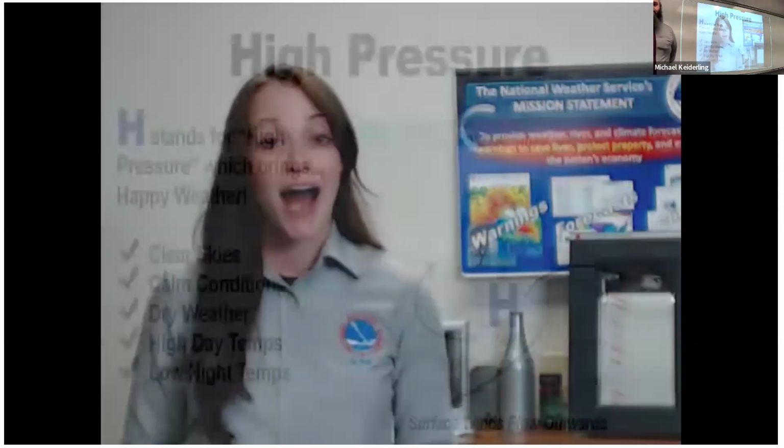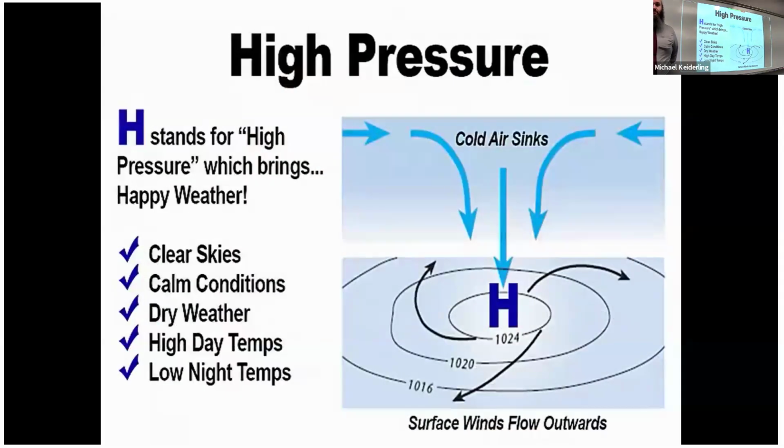A rise in air pressure means we can expect good weather. We call this rise in air pressure high pressure. High pressure is usually represented by a blue H on weather maps. In the atmosphere, dry air sinks, then diverges or separates to create nice weather. Surface winds in the northern hemisphere blow clockwise around a high pressure system. A good way to remember what kind of weather high pressure systems creates is to remember that high pressure creates happy weather that is sunny, warm, and calm.